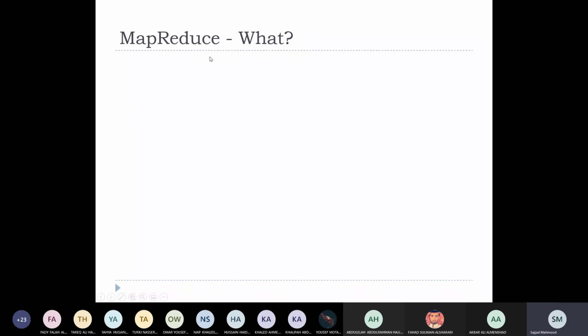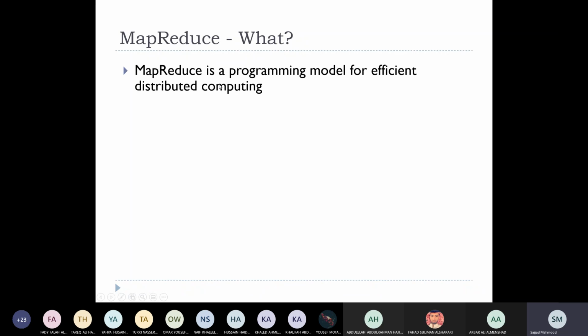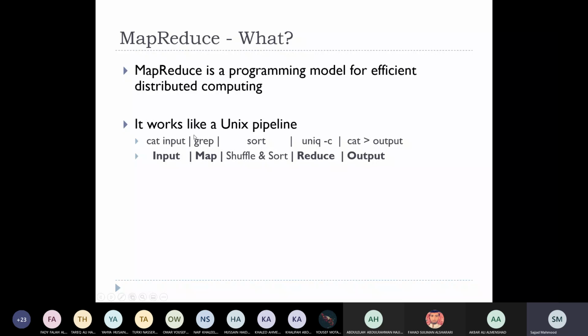So what exactly is it? It's a programming model designed for efficient distributed computing. That's the whole idea behind this. It works more like a Unix pipeline. Remember the pipes and filters style, right? The basic pipe and filter style. The idea is pretty much the same: you have an input, then you have a map, and shuffles and sorts, and then you have reduce, and then you generate an output.